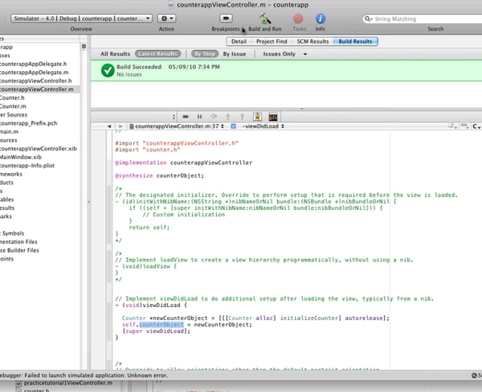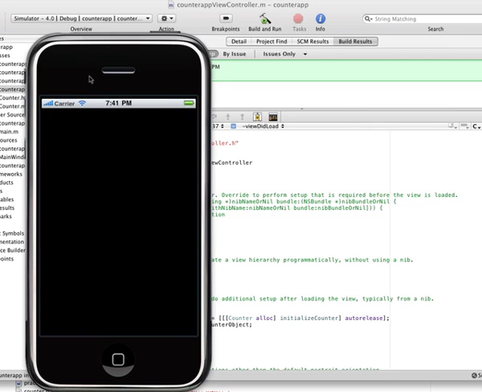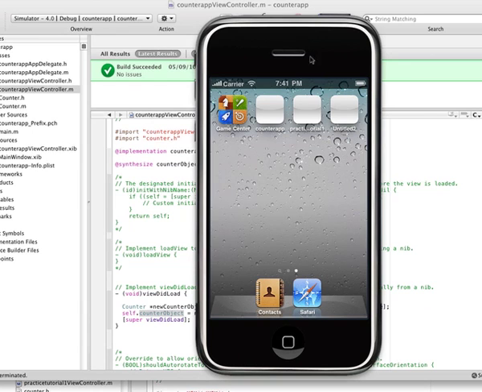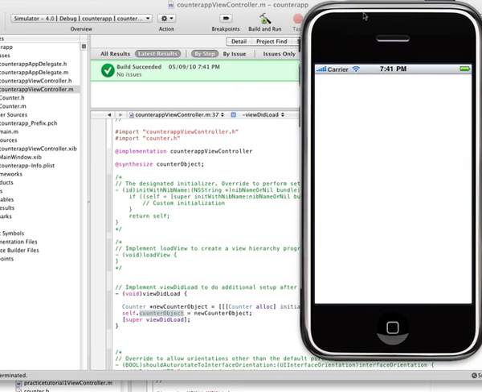At this point, let's do a quick build again and see that everything's working okay. Now we'll click on that and we'll see nothing. Nothing is showing up here, so clearly something has gone wrong. And that's expected, because we did update the labels in the nib file, but we didn't connect the dots again, like we showed in the last tutorial. So let's go back and fix that.